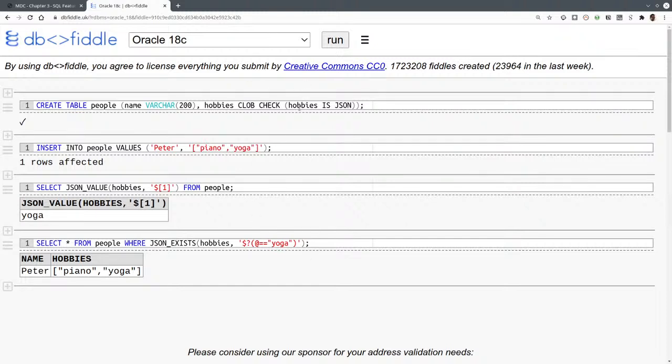These are exactly those commands. Create table people, hobbies.